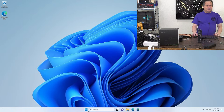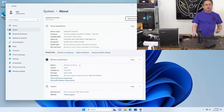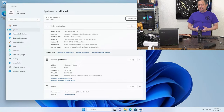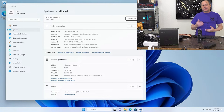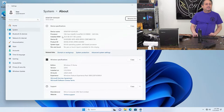If we go into our device manager, I'm kind of curious about a few things. Do we get Windows 11 Home or Pro? I would assume Pro. Now, Minisforum did tell me that all their machines that they're selling from this point forward are all going to contain Windows 11 Home. Period. End of story. I thought maybe since this is a business class workstation that it should have Pro on it. It does not. So bear that in mind if you're going to use it in a business environment. If you need to log into servers, if you need those business features, we'd want Pro. On the other hand, if this is a home lab type situation, then probably Home is fine. Now they've included 32 gigs of RAM in this review unit. Again, that's two sticks of 16 DDR5.